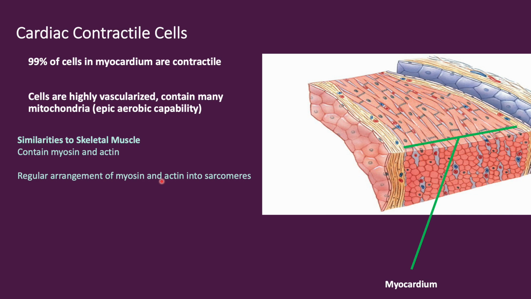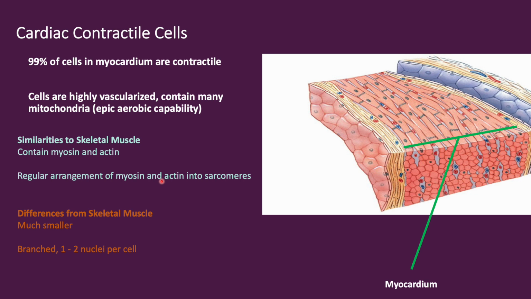Now, remember I said they're kind of strange in that they're a combination of skeletal and smooth muscle, really. So the similarities to skeletal muscle are that they contain the myosin and actin contractile components. Okay? They're also arranged into sarcomeres, that contractile unit that shortens. The differences are they are much smaller than skeletal muscle fibers. Remember skeletal muscle cells, that's also called a fiber, they span the entire length of the muscle. This isn't the case here. There are many cells linked together, and they are branched, and they have around 1 to 2 nuclei per cell, so they can be multinucleated.